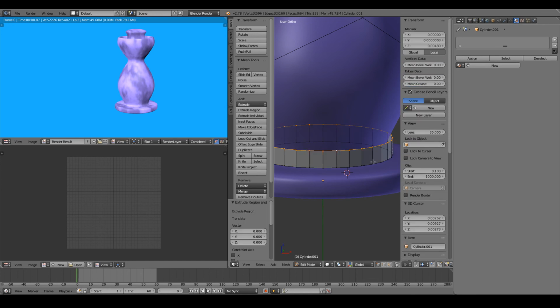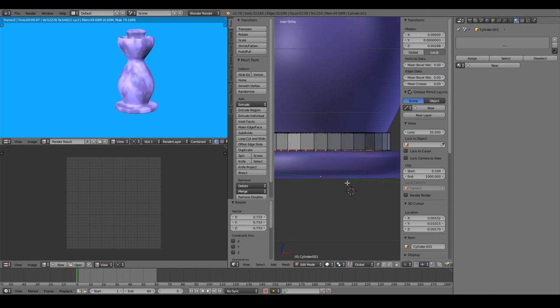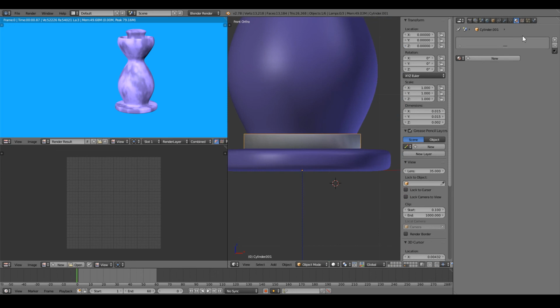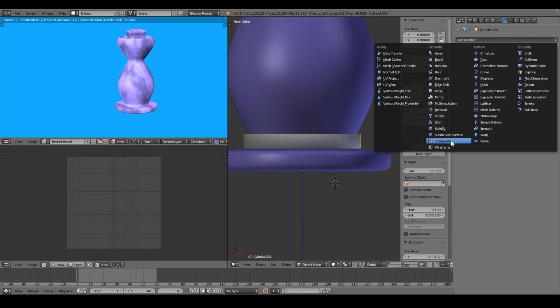Do that same thing, extrude, resize it. I don't need to close this. I'm not going to close it for now because it doesn't matter. It's not going to be visible. And then that one too. We'll make this smooth, and we will add a subsurf on that.